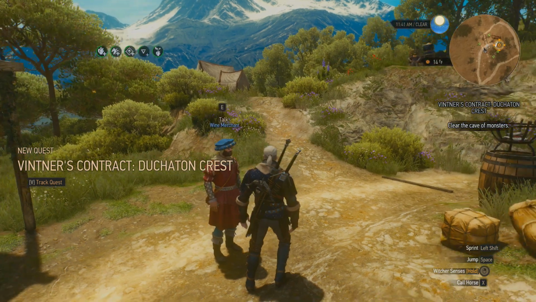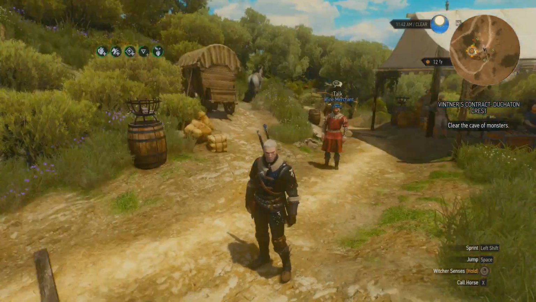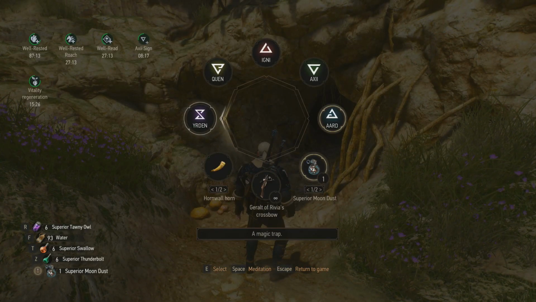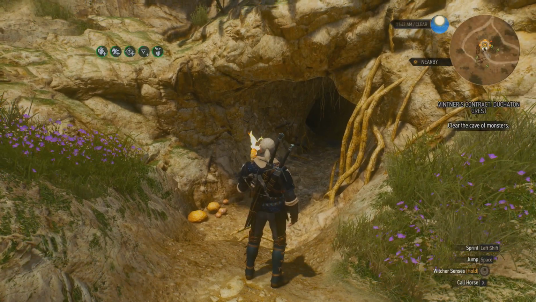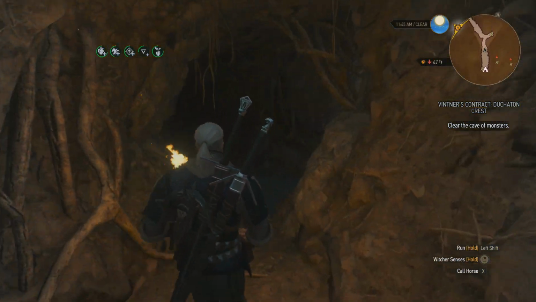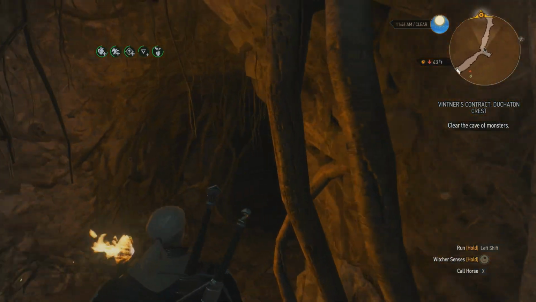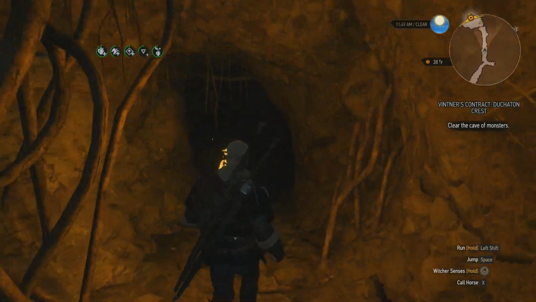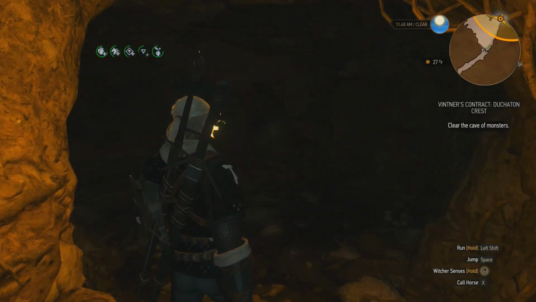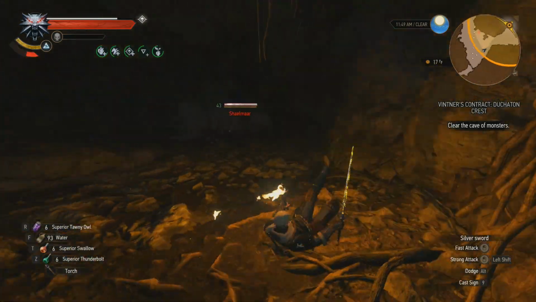Vintner's contract. Dutcherton Crest. Okay, so is it just another cave with monsters? I suppose I can deal with that. Let's have a look inside, and see what manner of creature lives in here. Yep, it's something big, alright.